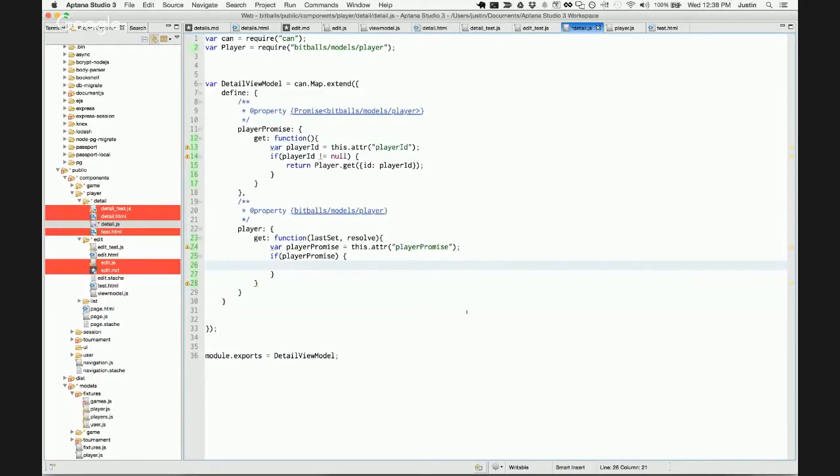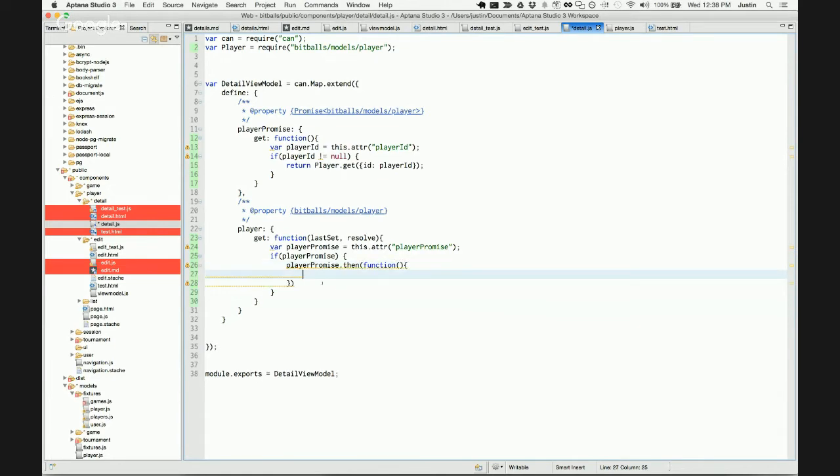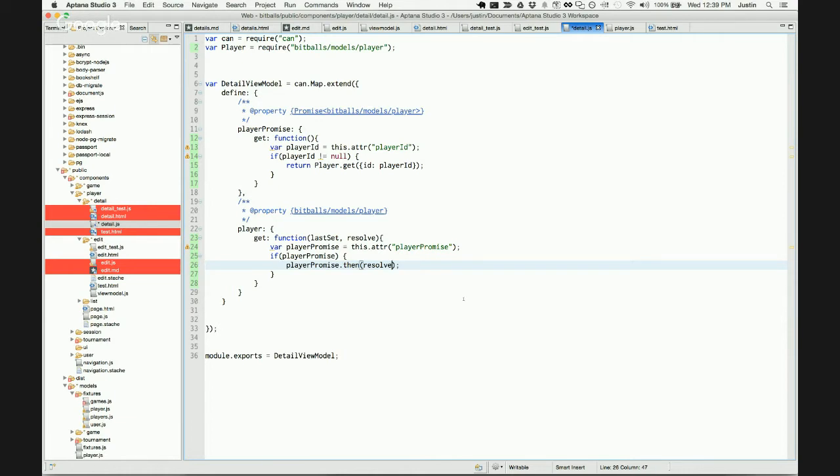See, I was wondering how you would do this, because this exact thing is I want to have a promise on my view model and I also want a player. Yeah, so use the async form of the getter. Okay. This is kind of how I've done this in the past: when player promise is resolved successfully, I get a player, and then I can just resolve with the player. Cool. A shorthand: you can just pass this because the first argument is the player, and you need to call resolve with the player as the first argument. You can just make this a little bit shorter like this. So that is a nice way of doing it.